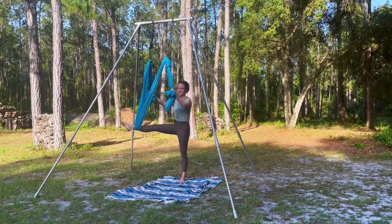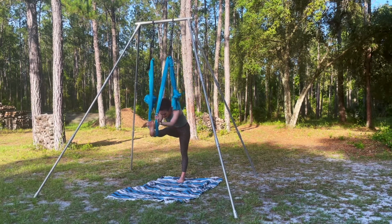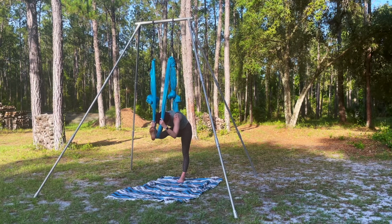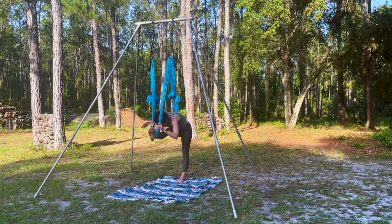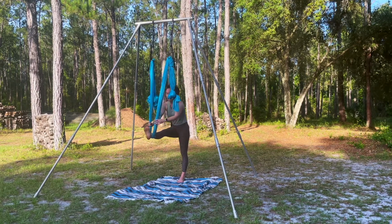And then come back to the center here. Your foot, grab onto the fabric. It'll start to fold forward, over and down. More times, feeling every inhale lengthen up through the top of your head, and every exhale help you fold deeper in towards the leg. And we'll stand nice and tall.